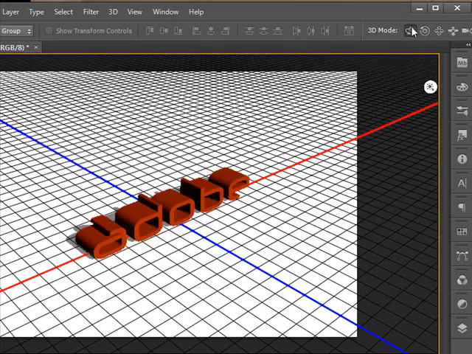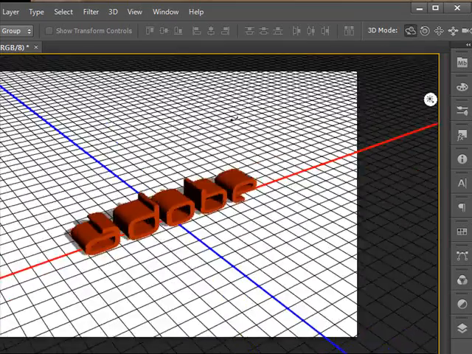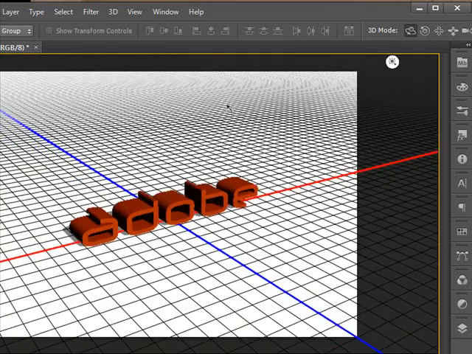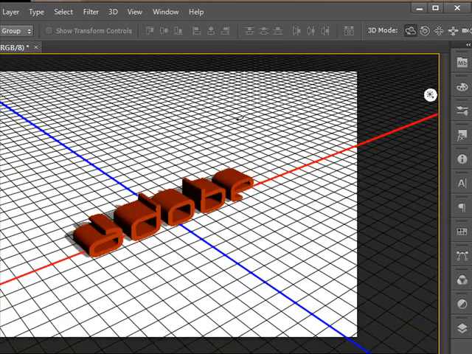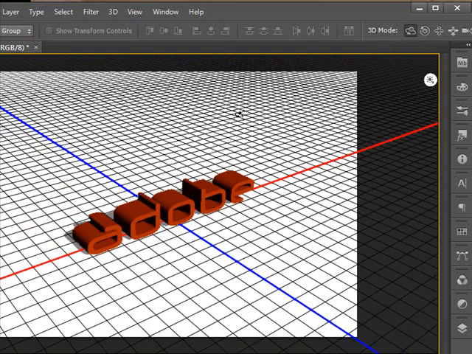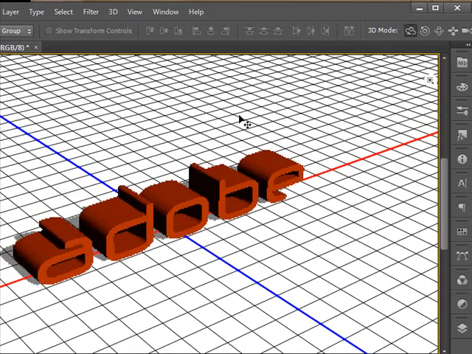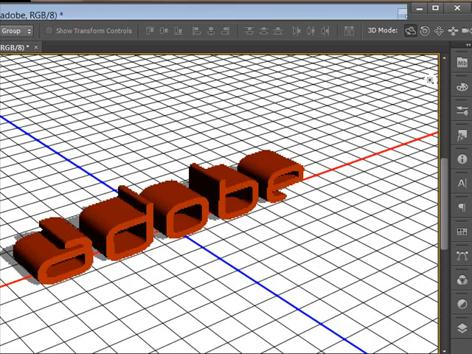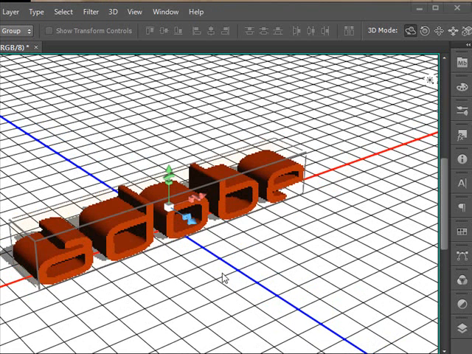So again, you can just click on this and roll this around and arrange your view, I should say, as you see fit. And then I can press Control or Command plus and zoom in on that a little bit. Now where the blue line and the red line intersect, that is referred to as the point of origin, and the coordinates are 0, 0, 0: 0 x, 0 y, and 0 z axis. So that's where my object is currently located, right there at the point of origin.